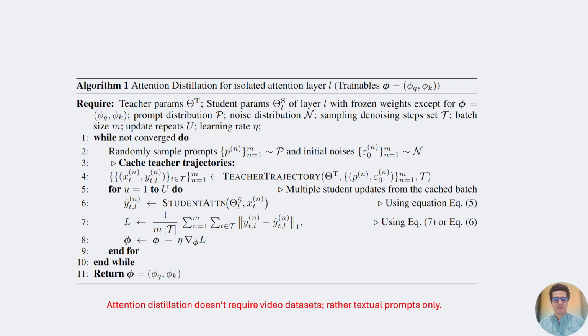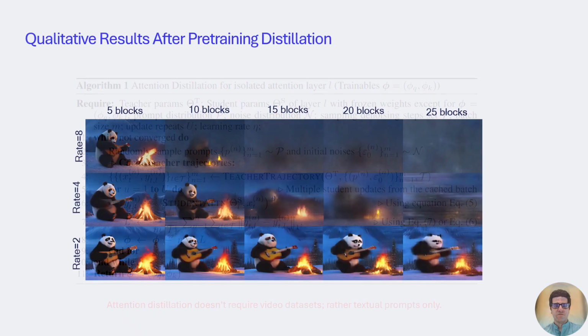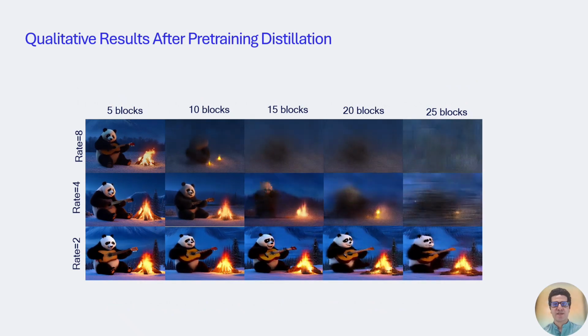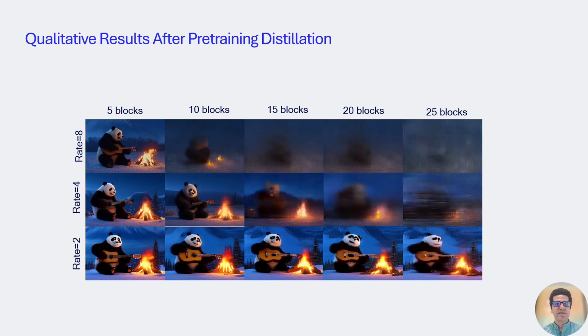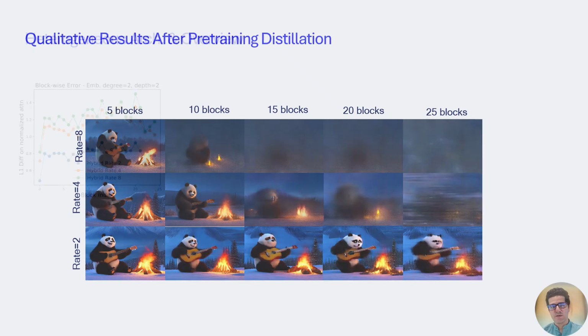After the per-block distillation, we fine-tune the full model with flow matching for a small number of iterations, for example, just 1,000. Defining a hybrid rate as a uniform subsampling ratio of the softmax tokens, here we see qualitatively how the generated samples look like under different numbers of blocks converted to hybrid attention out of 30, with various hybrid rates right after the blockwise distillation pre-training and before the end-to-end fine-tuning.